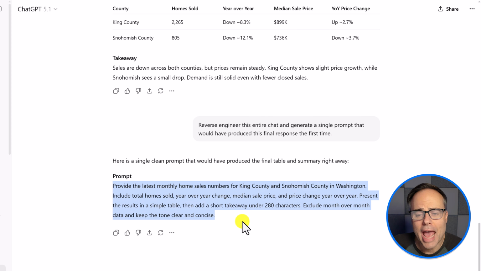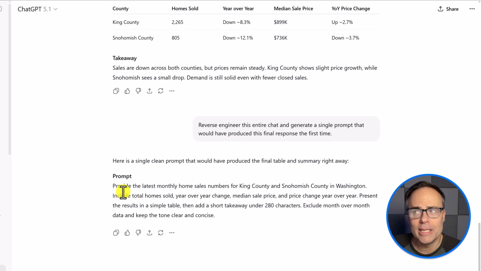Now, I'm not going to read it out for you. That's not the important part. The important thing is that it has given me a single prompt that I can now copy. I can paste it in a folder or maybe a master document. If I happen to use a text expander, maybe I want to save this for a couple of special keystrokes so that I can pull it up when I want to.